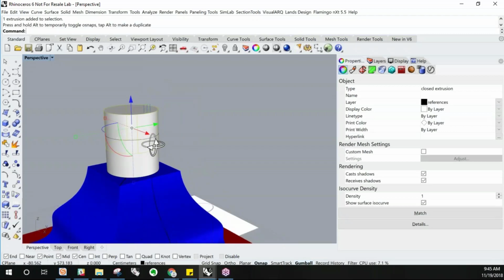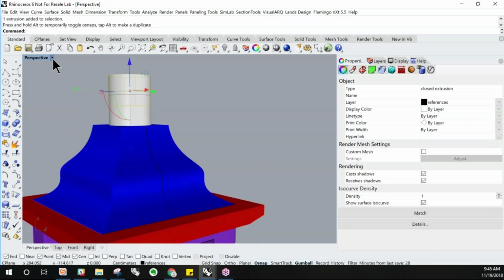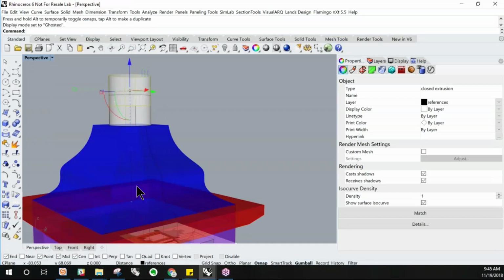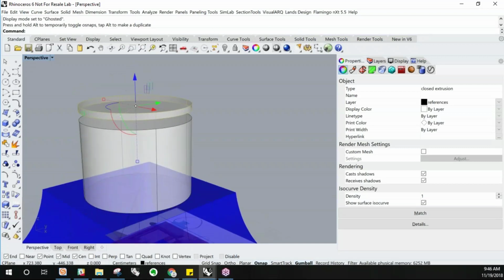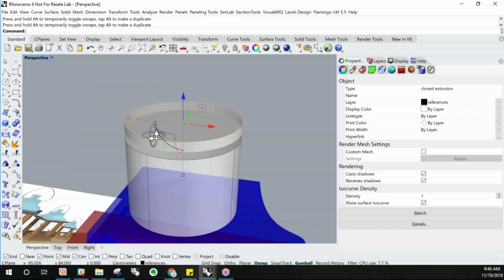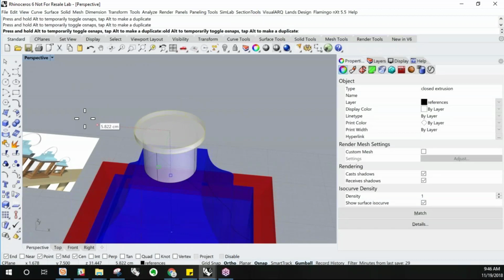With the same gumball, let's go to ghosted and use our scale from the gumball to scale this down. With the red arrow, again holding down Shift, it will scale uniformly. So that's what we're going to do here.